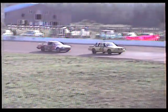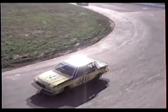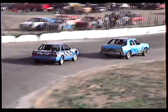Out of 4, still your leader, Jerry Bovair in that fine-looking Prelude. Mike Rogers there in second, Tom Lane third. We got a battle for fourth between Jerry Bernard and Daniel Venus in the 59. Halfway this time by for the 2, Jerry Bovair. The 2, Jerry Bovair. There's your second place car, 41, Mike Rogers, 79, Tom Lane, 59, Daniel Venus, and the 46 of Jerry Bernard.